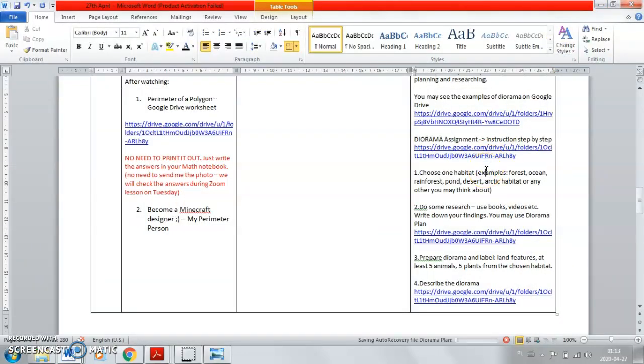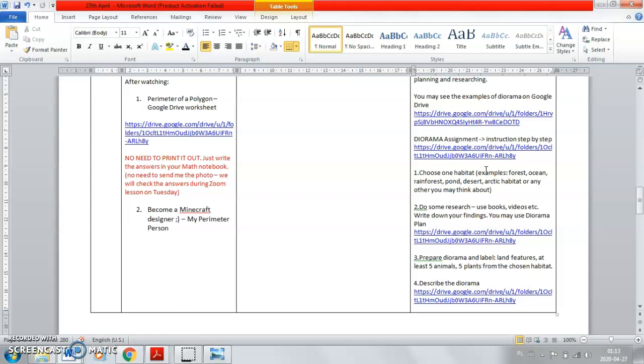After you choose the habitat you would like to prepare a model for, you do some research. Use the books, videos, the internet, or the information we discussed during our unit of inquiry. You still have some notes in your unit of inquiry notebook, or some material is still on Google Drive, like the PowerPoint presentation.